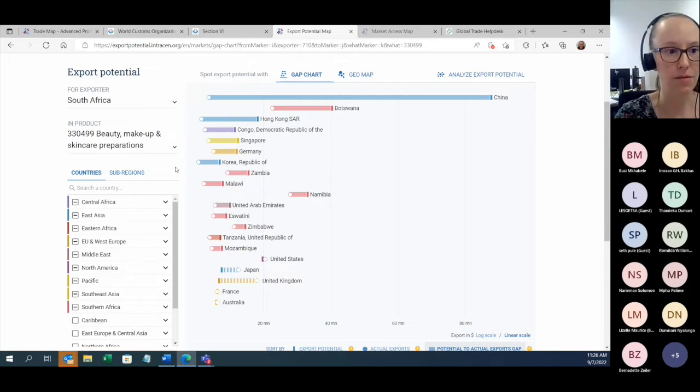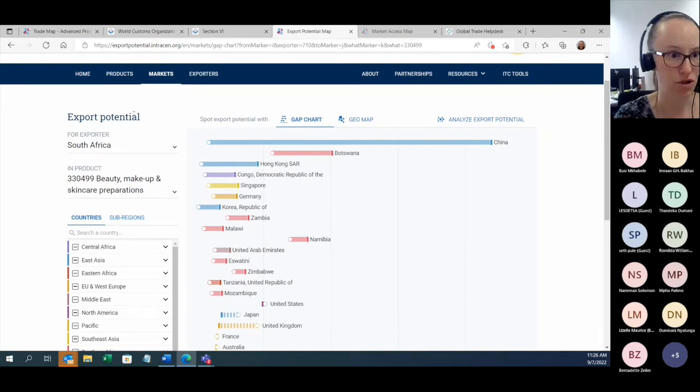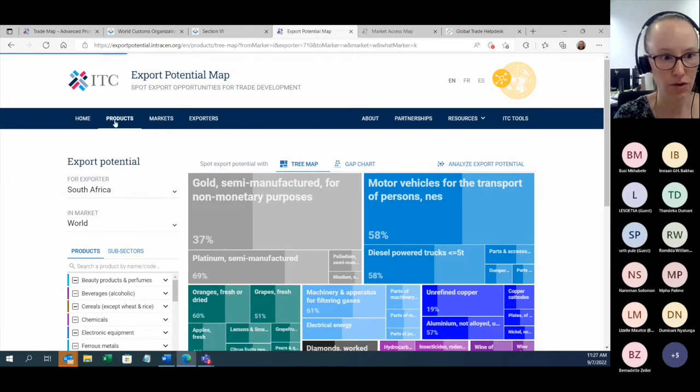And 330499 is not a product group, but there are many product groups in the export potential map. So I'm just going to show you one example of that. I'm going to go to the products tab, and we are looking at export potential for products from South Africa in the world.